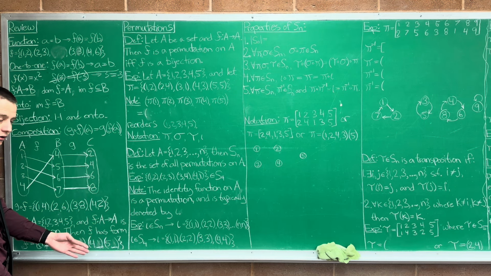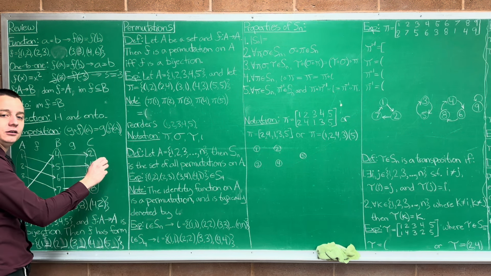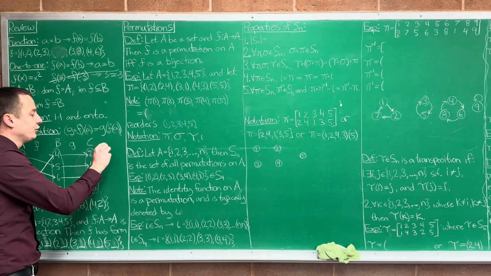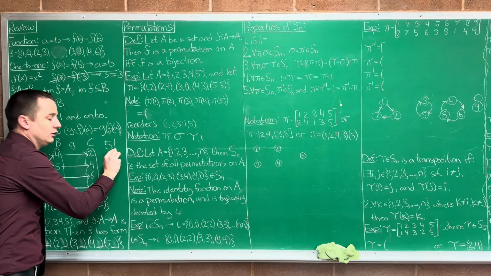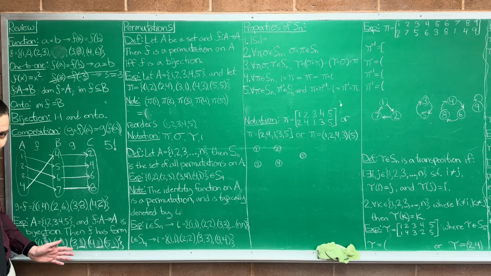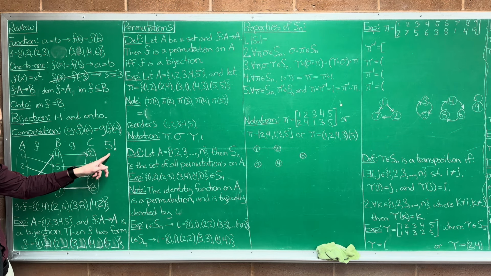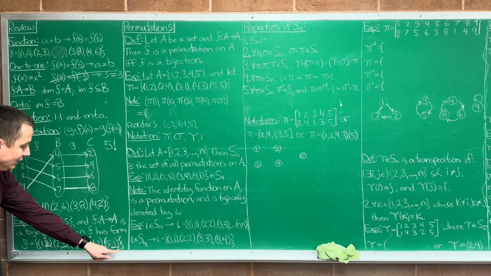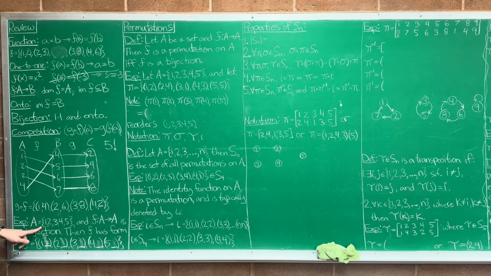Yeah. Right? What is 5 times 4 times 3 times 2 times 1? It's 5 factorial, right? 5 factorial means 5 times 4 times 3 times 2 times 1. Remember that notation? So that is how many of these bijections I could make on this set A. Notice how many elements were in A? 5. And so, how many bijections could I make on A?